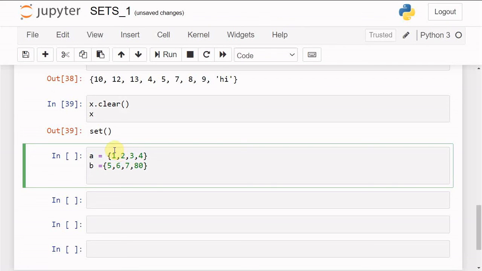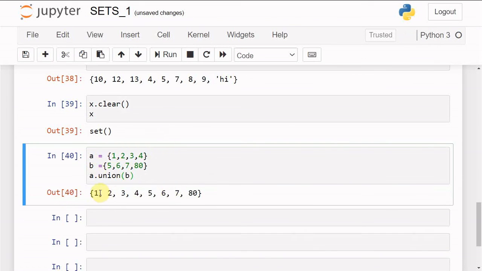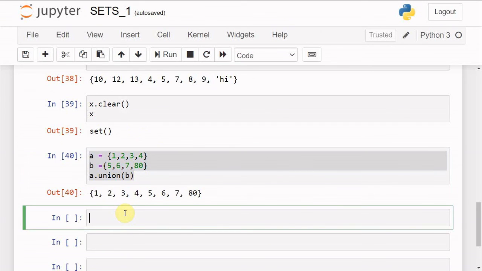Union is basically the combination of these two sets. If I say a dot union, in that union method I will be providing b as the argument. What I'm doing here is combining a and b into one set, so you'll be getting the combination of both. That is what union means, uniting both the sets.